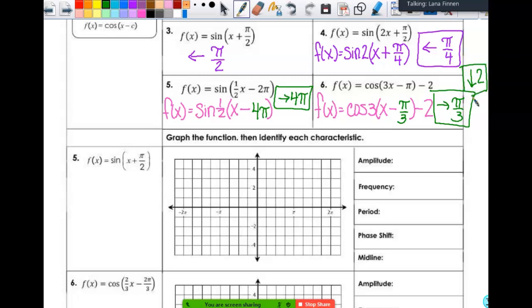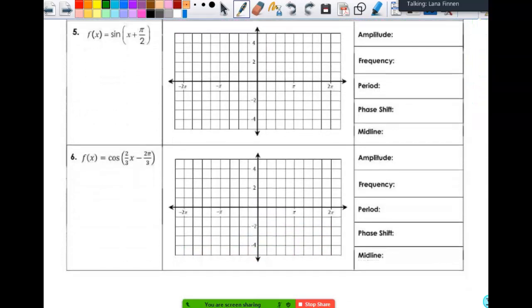Anything else? Thank you for actually saying something and correcting me, because not all classes always do that, and then I go on, and then somebody has a question at the end on number 4.